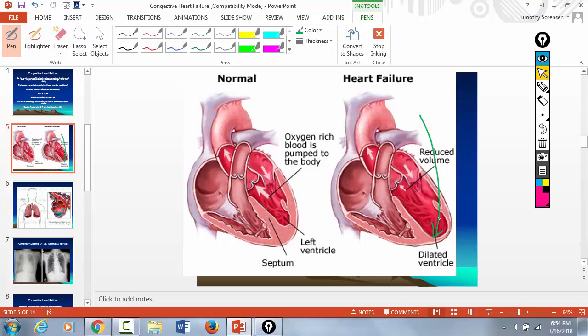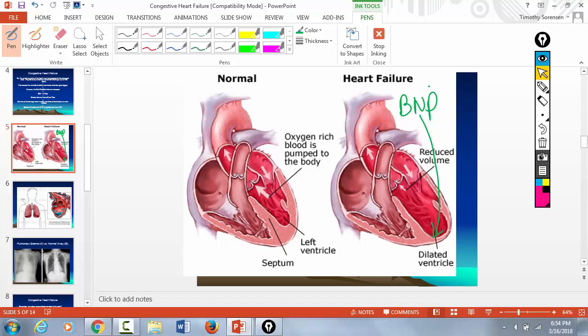Watch. When the left ventricle becomes overstretched in CHF, it will release a hormone called BNP, brain natriuretic peptide. Brain natriuretic peptide is called that because it was isolated in sheep's brains. But what they found is this same hormone is released by cells of the left ventricle when they are overstretched. And if you have an overstretched left ventricle, what do you have? You got congestive heart failure.